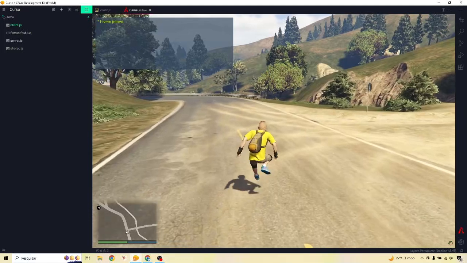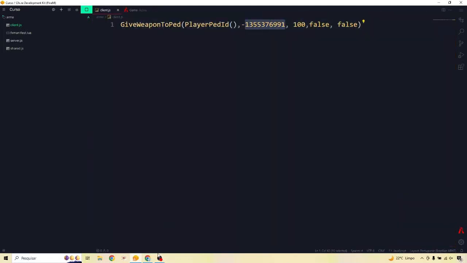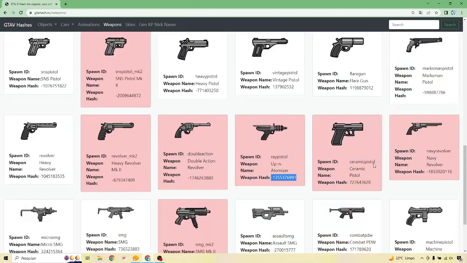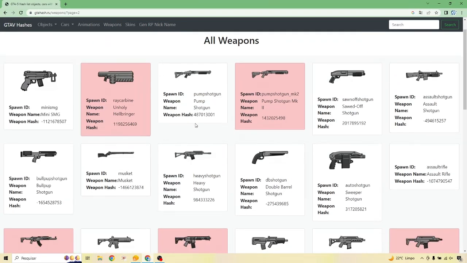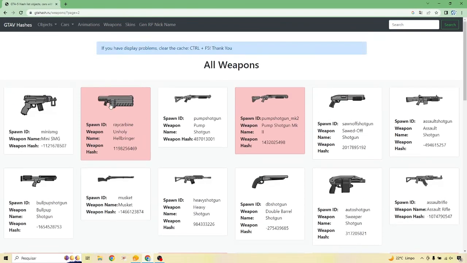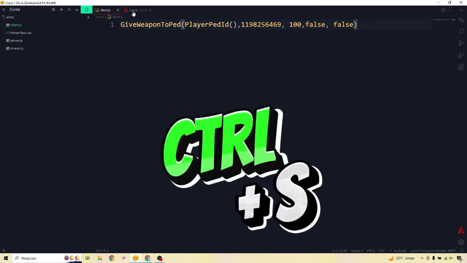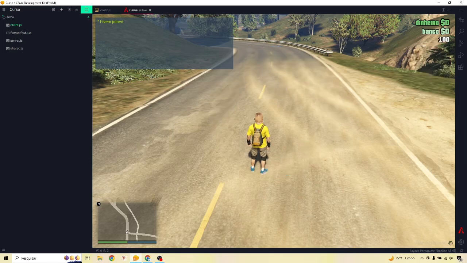You can also choose other weapons from the game, all right? So Shift plus ESC to get out of the game here, okay? Or you can press the Windows key. Let's go back to the GTA #RU site. I'll pick a different weapon here. I'll go to page 2. Here on page 2, there are more weapons, okay? I'll pick this weapon here, for example. I'll copy its number, got it? Copied the number, back to FXDK. I'll go where the number of our weapon is and paste it. I'll click Ctrl plus S to save the file, go back to the game. And now I have our weapon here.